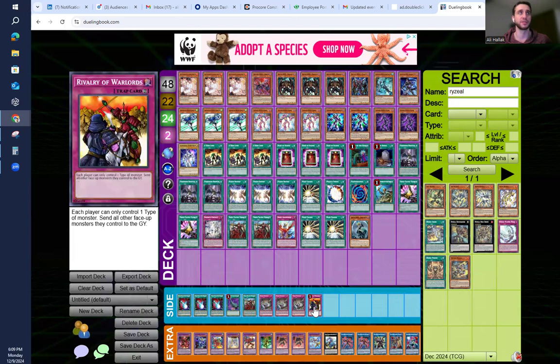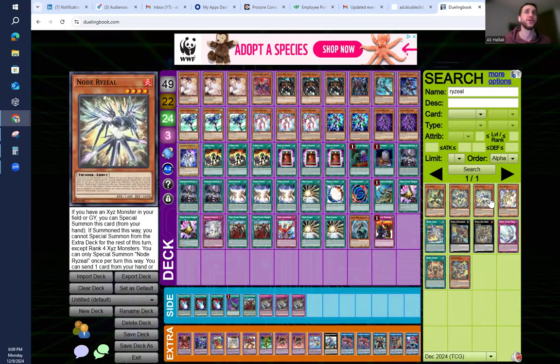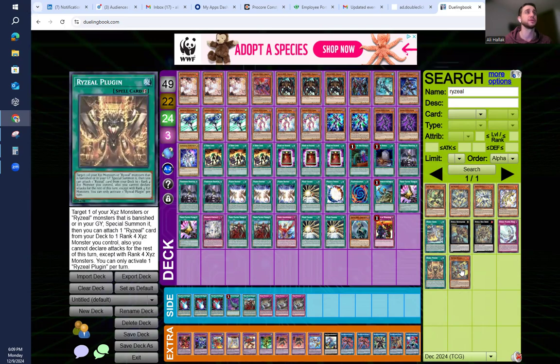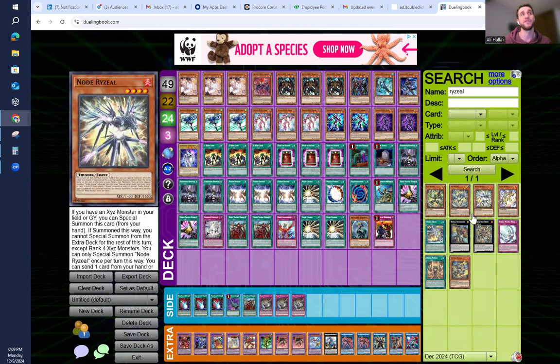They don't run the lengths. Rivalry. Oh, play Rivalry, guys. That's a really good one. I believe like Pyro and then Thunder. Yeah, they're Pyros and Thunders. Yeah, two Pyros and then three Thunders, and this one's just unplayable. Palm Ryzeal, they just don't play it. So it's half and half.